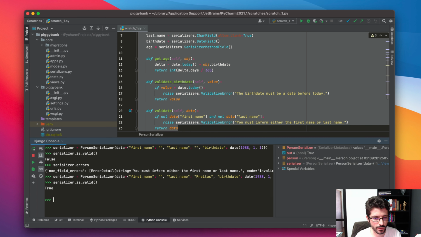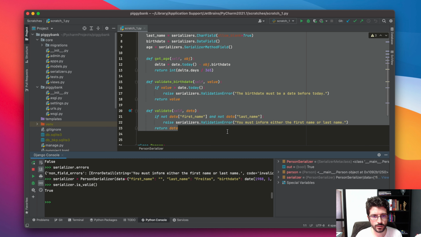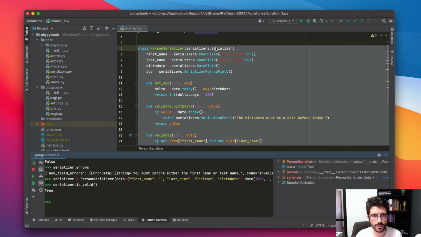So now the serializer is valid and it's good to go. And both things work for the ModelSerializer and the regular serializer.